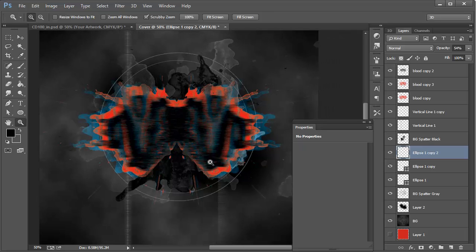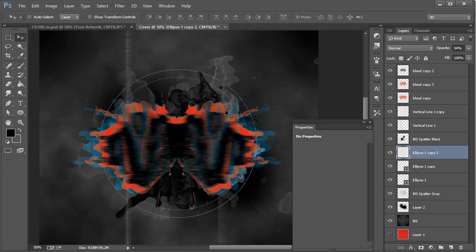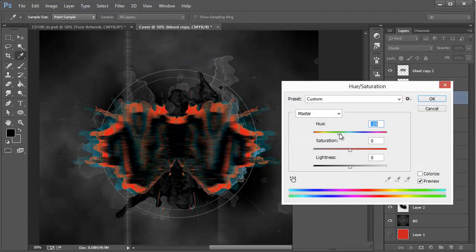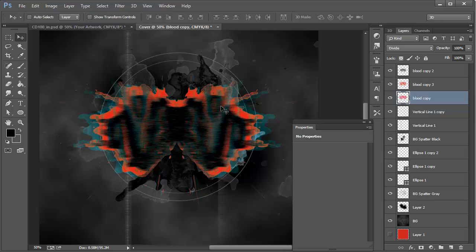And again, there's no right or wrong when it comes to this type of design, obviously, so you don't have to follow these exactly. I think that will be pretty good, though I may want to experiment with this one. If we go to Image Adjustments, Hue and Saturation, we can always play around with this. I don't think I quite liked where it was at for this type of blue. So if I just drag it over, I think I like that a little bit better. I'm at -33, though you probably don't have the exact same outlook. So basically just choose what you think looks good.